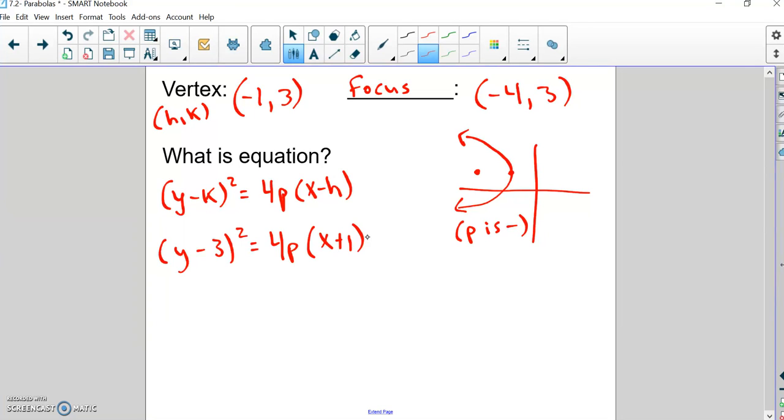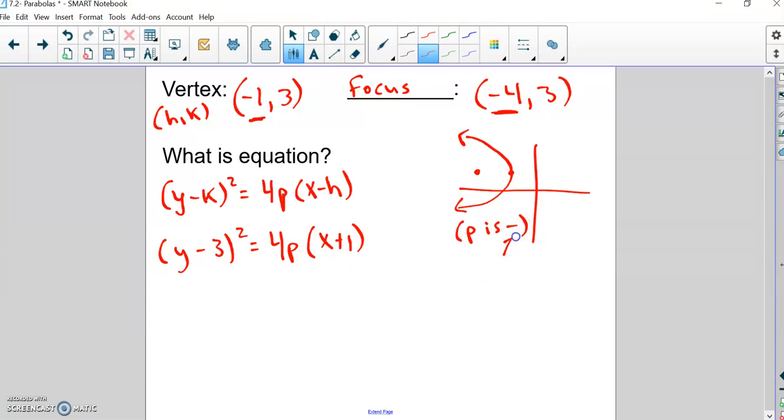Now remember what p is. p is the distance between the vertex and the focus, and the distance between the vertex and the directrix. Now I'm not asking about the directrix on this one. All we know is information regarding the focus. So we just need to think, and people are really bad at this, it's going to take a little bit of practice. In order to find p, we need to know what's the distance between -1 and -4. And don't try and do any crazy absolute values, simply just use your brain here. The distance from -1 to -4 is 3.